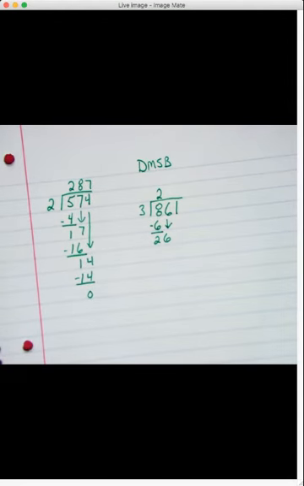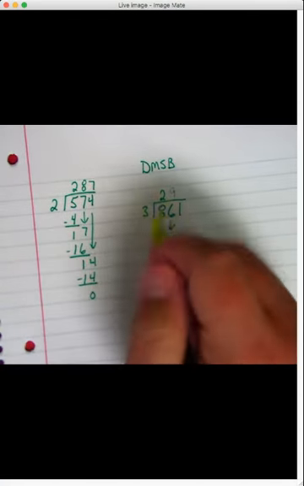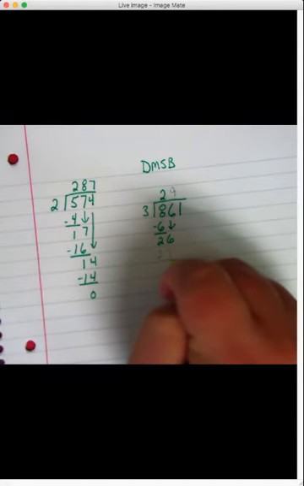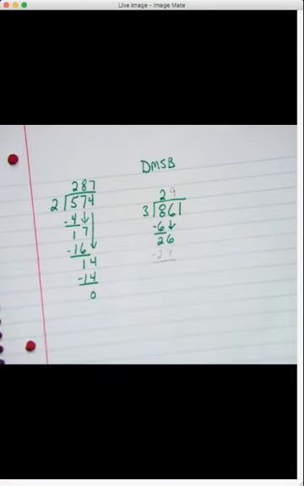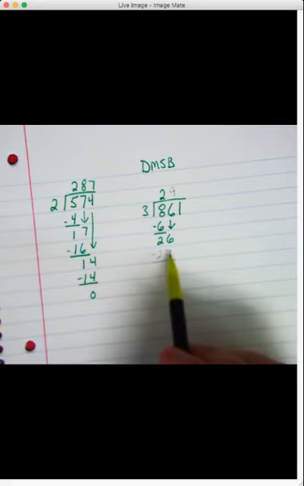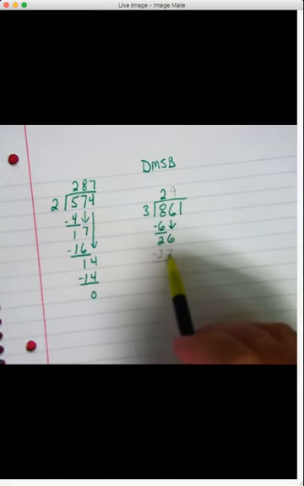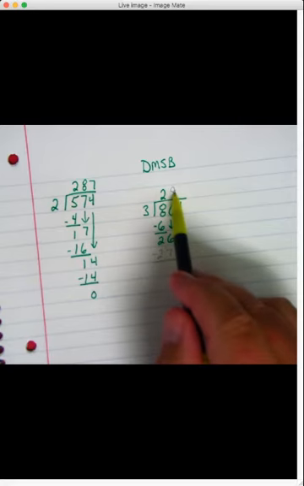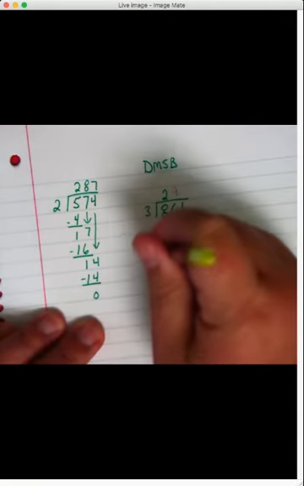Start all over. Now we're dividing 26 divided by 3. I'm going to use my pencil for a minute and show you what would happen if you chose a number that was too big, okay? So let's say that you thought 26 divided by 3 should be 9, and you put a 9 here, and you did 9 times 3 is 27, and you subtract. Can you take 27 away from 26? You can't, because 27 is bigger. So if you see this number is bigger than that number, then you need to choose a smaller number up there, okay? So just make sure that you're choosing the right number.